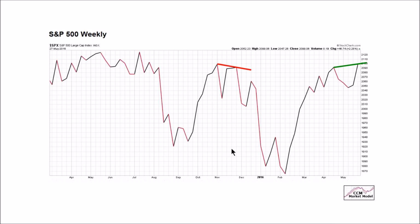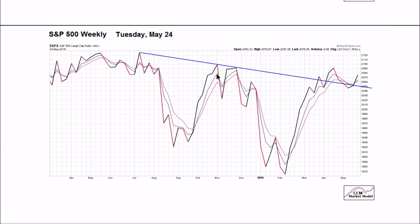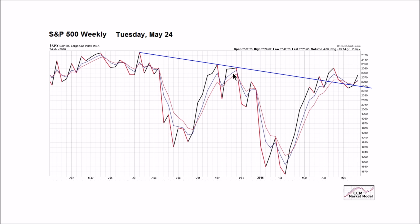We can make the exact same argument for the S&P 500: weekly lower high, higher weekly closing high. In this case, you get a whipsaw here from an if-then perspective. The if, a higher weekly closing high, anecdotally, was not ever met here. In this case, if we have an if-then situation, it could help us avoid or reduce the frequency of whipsaws.